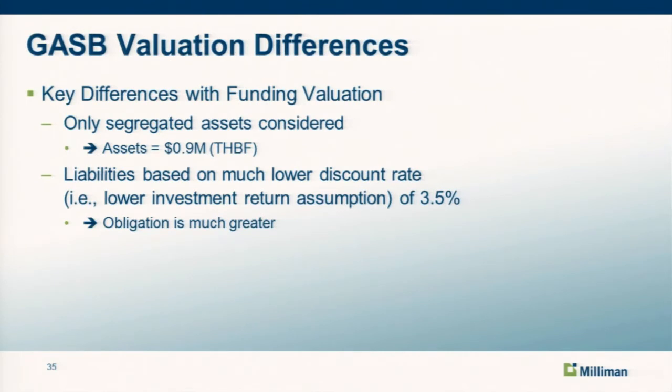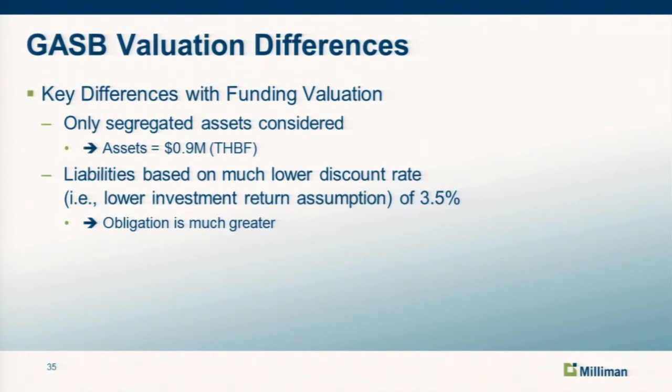And just one other key point is that for GASB reporting purposes, since we do not have dedicated assets, and there's a legal reason that we don't have a dedicated asset fund, because if we ended up with too much assets, then we wouldn't necessarily be able to use them for DB for other purposes. So since we don't have a segregated asset pool, GASB requires that we use a lower investment return assumption. As you can see, we use 3.5%, which results in a higher actuarial obligation that we use for GASB reporting purposes.